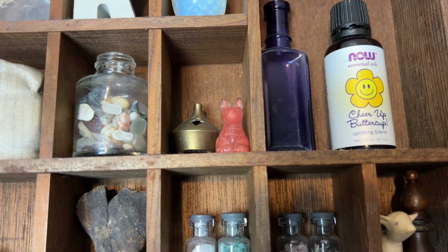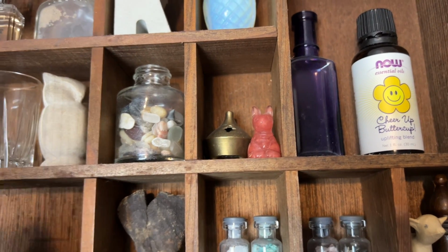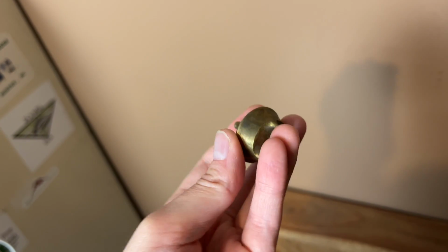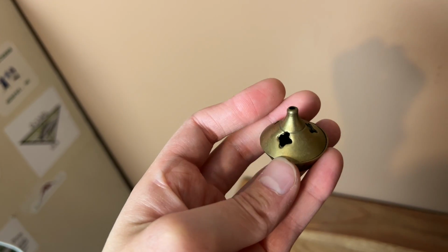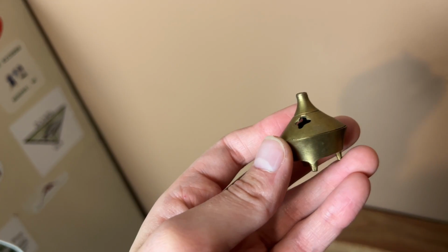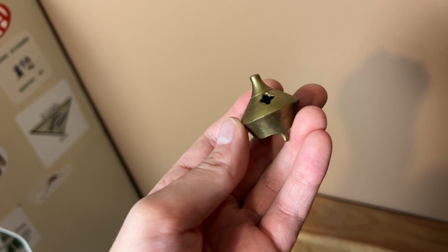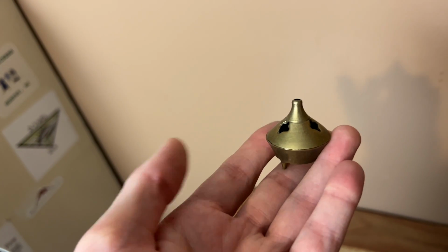Up next, we have this cat and this little incense trivet thing. I don't burn incense either, but both of these, I'll get them down because they have an interesting story. There's the cat, and there's the trivet. So the trivet, fun fact, I got this years ago at a flea market or something, and I just thought it was funny because it was just a little container. I didn't know that it was for incense at the time. I just thought, oh, this is cute, I'll put something in it. Well, what I ended up doing, if I'm not mistaken, I ended up giving it to Miss Cindy because she ended up with a few more bigger ones that actually kind of match this. And so when she passed away, I took it back just to keep on my shelf. And now I think of her, this was something that definitely, she loved bronze. Bronze was like her favorite metal, so it makes me think about her.